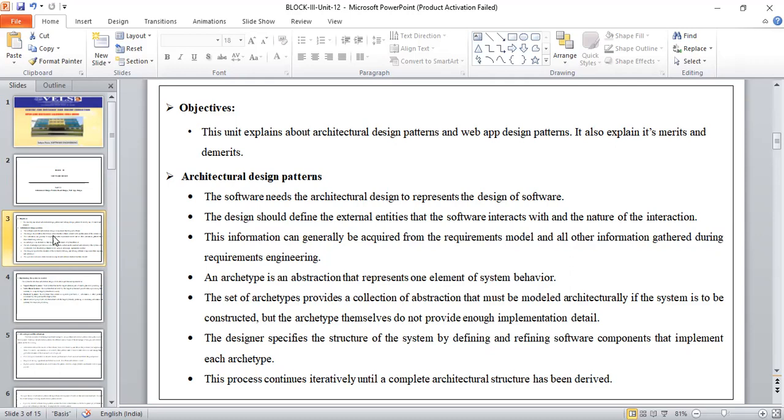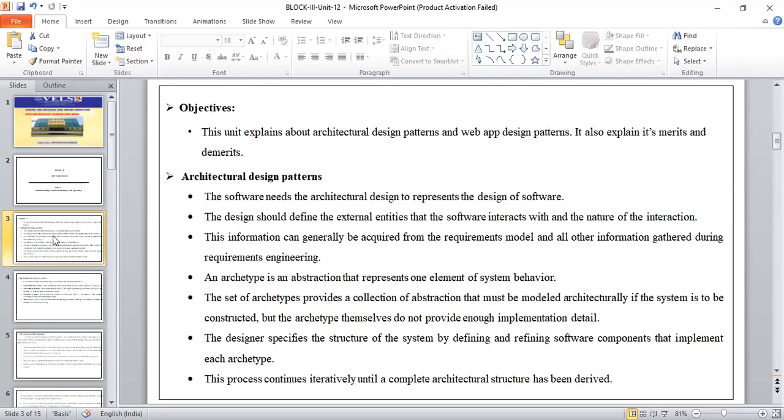Therefore, architecture design represents the design of a software, and that design should also include the external entities and the nature of the interaction between each external entity and the software. It also gathers information from the requirements model and from requirements engineering. The representation of each element of system behavior is done by an archetype, which is an abstraction. The set of archetypes provides a collection of abstractions that must be modeled architecturally, and those archetypes do not provide the implementation detail.